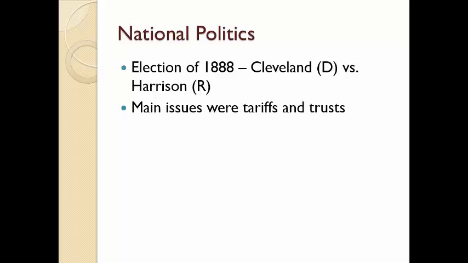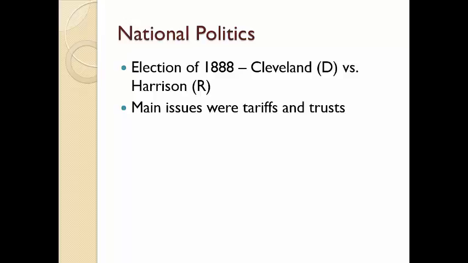The problem with this is that farmers especially don't like tariffs because they have no stake in American manufacturing. They don't care who makes the soap because they're farmers. They don't have any business interest. They just want the cheapest soap they can buy. And so if they know they could have had soap at 50 cents, but now they're having to pay $1, farmers really don't like tariffs. And of course, we spoke about trusts last time. Essentially, a trust is a monopoly. So, okay, these are the big issues that are beginning to bubble up in the late 1800s.